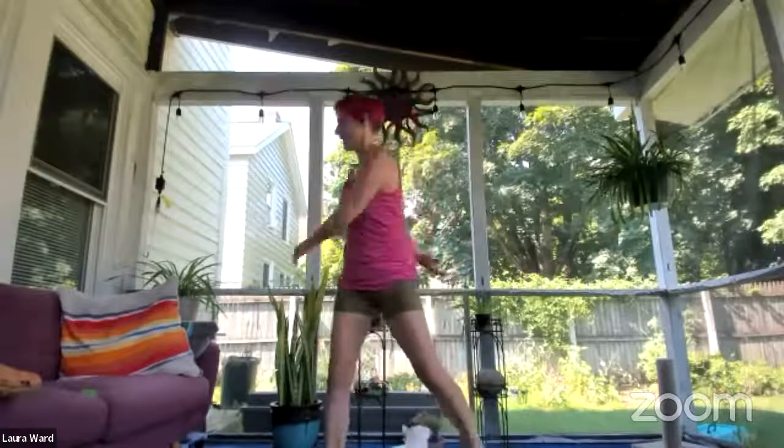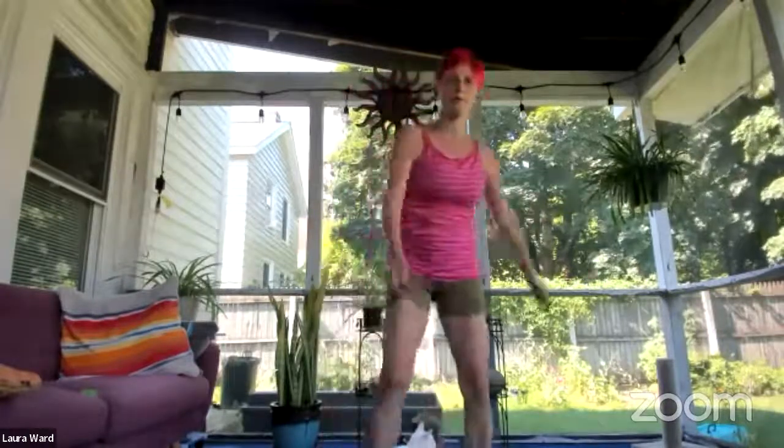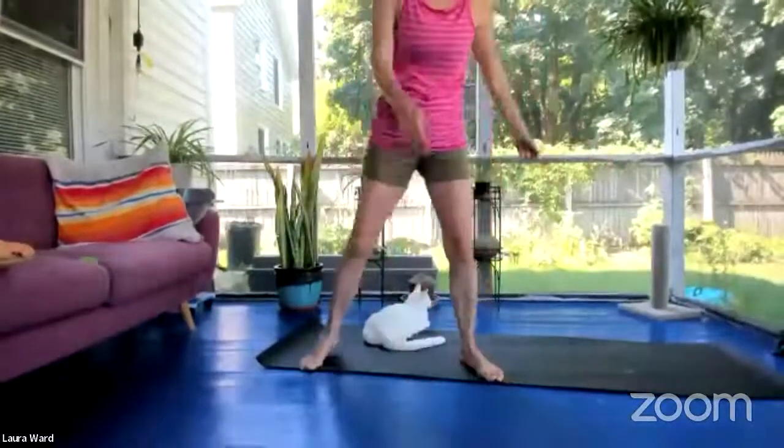Spiral, again, in the horizontal. And let's start to twist. Oh, let me move the camera back down. You can see my assistant, and I'm just showing you my feet.